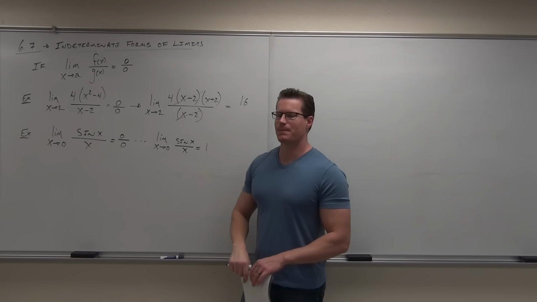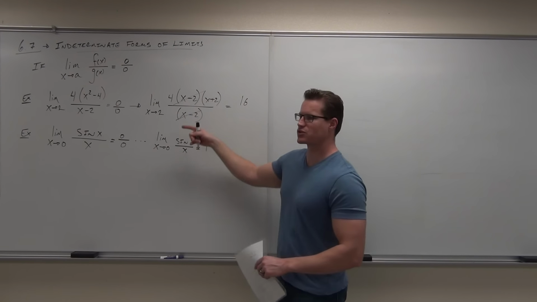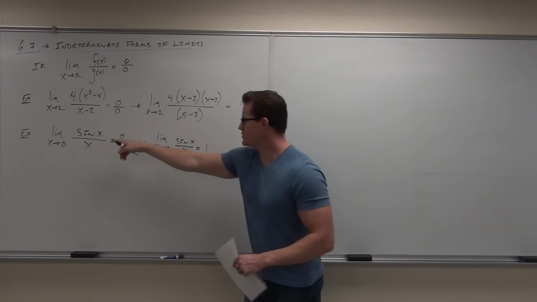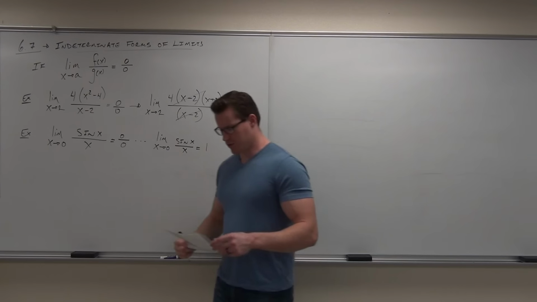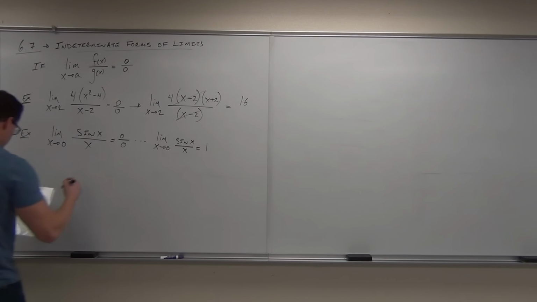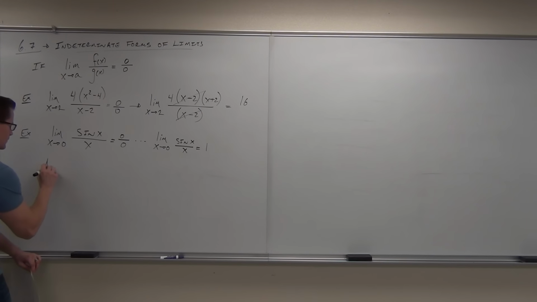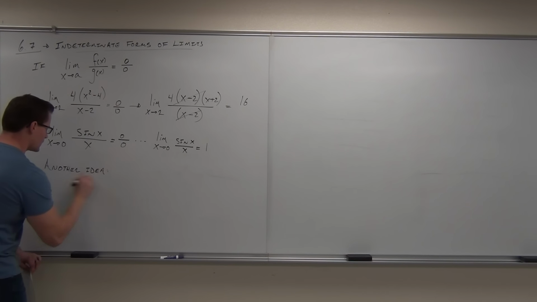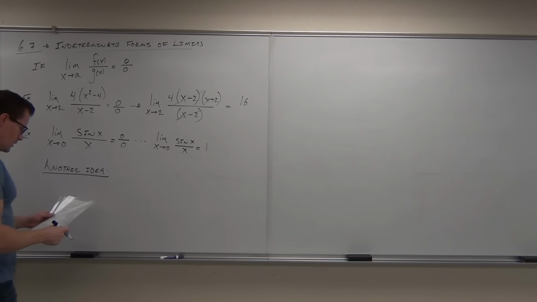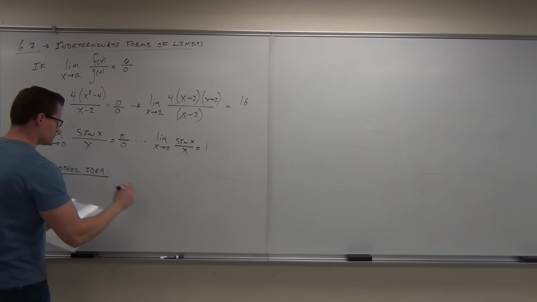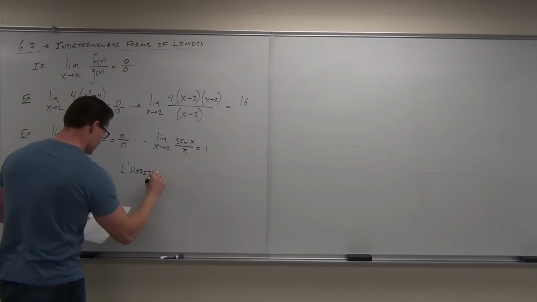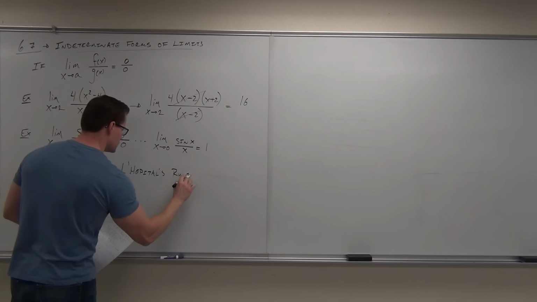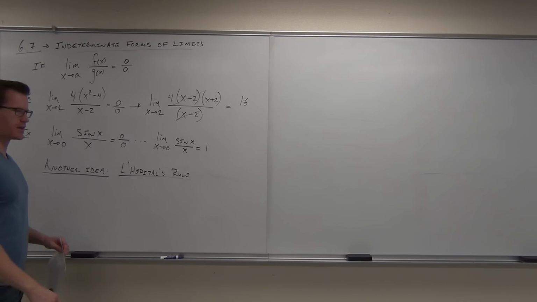Now, what I'm going to show you is that there's another way to go around this besides factoring, because you can't always factor. Besides using definitions, because there's not definitions for everything. Does that make sense? We're going to use something called L'Hopital's rule. So, here's another idea. This is the big idea. Again, called L'Hopital's rule. Looks like L Hospital doesn't have the S, so L'Hopital.